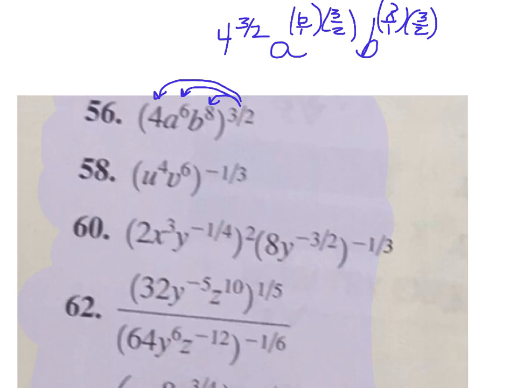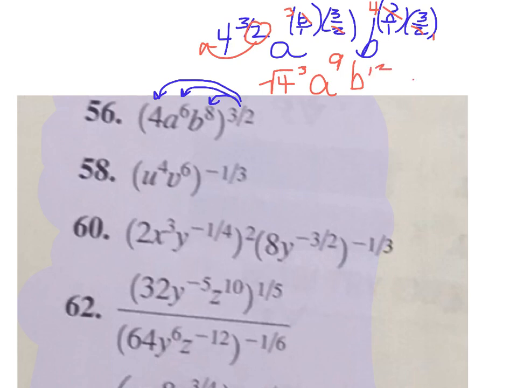Okay, so let's simplify everything as we can. This little number 2 becomes the index, right? So it's the square root. So what this is really saying is the square root of 4 cubed. Then what can I do with 6/1 times 3/2? When I multiply those together, what do I get? 18/2, which is 9. So I have A to the 9th. You can also cross cancel here and get 3 times 3. Then I have 8/1 times 3/2. What does that become? 24/2, which is 12, because I can say 2 goes into 2 once, 2 goes into 8 4 times. So 4 times 3 is 12.